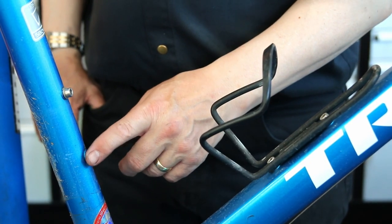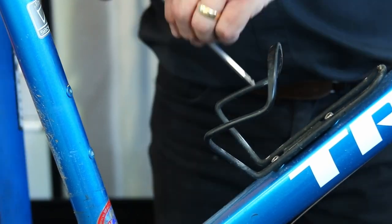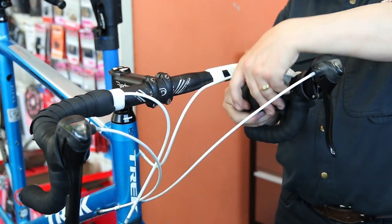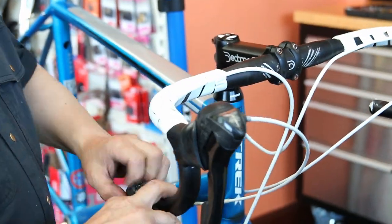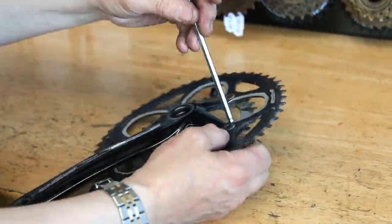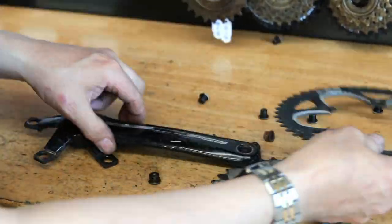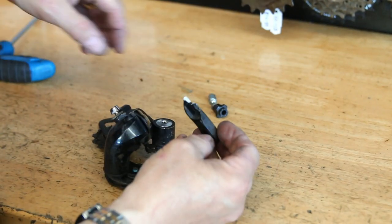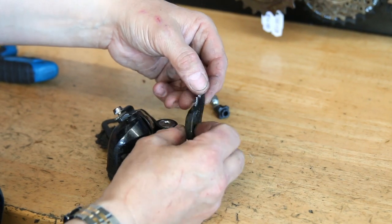We had a frame bolt missing and the broken derailleur hanger. We had to order a derailleur hanger for this bike — we didn't have that one in stock, so it was just a few days' delay for the customer, which enabled us to start the process of filming. Handlebar tape came off before we stripped down the chainset and got everything in the degreaser. Once we've stripped the bike down, we go through this lengthy process of degreasing all the components, cleaning them up and lubricating them before getting them back on the bike.